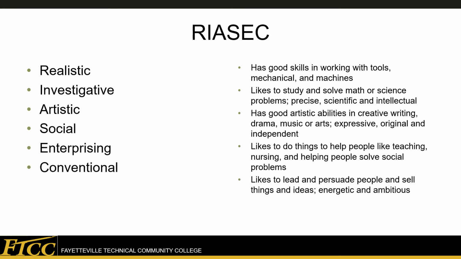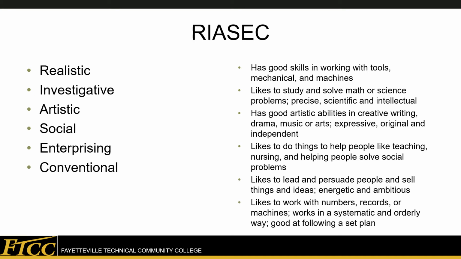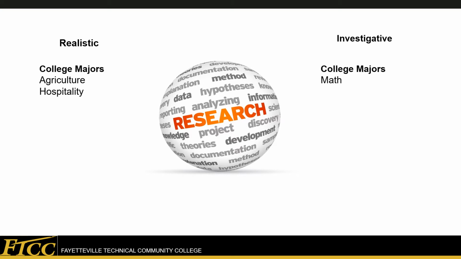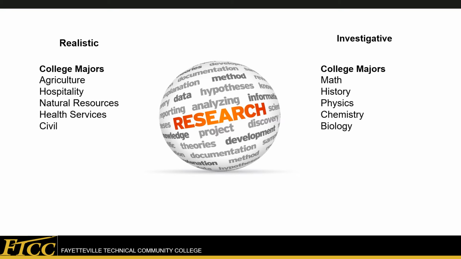There are a collection of typical job tasks that pair with each. Just know that there are unlimited career opportunities. We're only going to cover a few. The Strong Interest Inventory matches Holland's 6 codes. It can help identify college majors, work style, and careers that match personality type. Let's see how Holland's RIASEC matches with majors and careers.